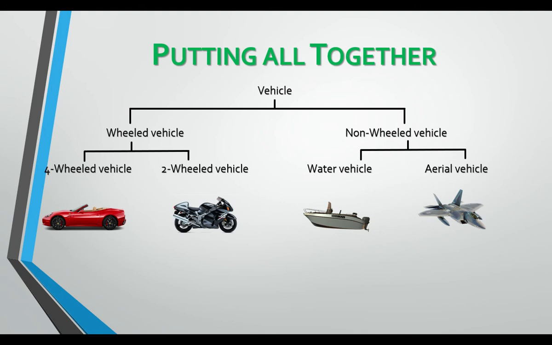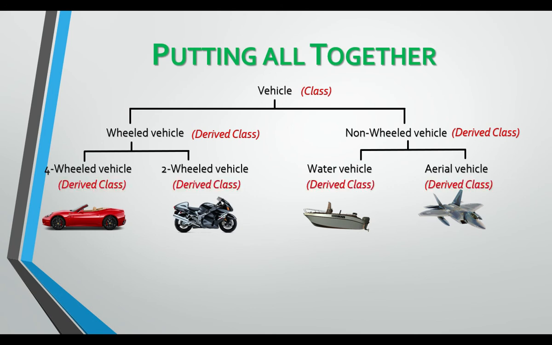Now, what is the relationship of this in object-oriented programming? Well, we can say that this vehicle is a class and the following vehicles are subclasses or derived classes, as well as the remaining types of vehicle. So from this, we can use properties. Properties meaning we can associate different capacity for each type of vehicle. We can add different colors to each type of vehicle, weight, length, height, or engine type.